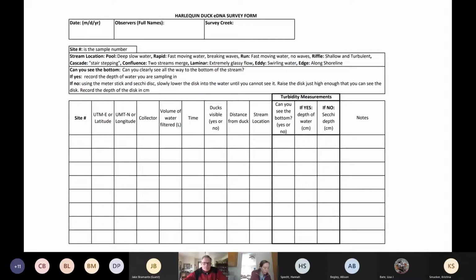Okay. Sweet. Cool. Any other questions for the eDNA and turbidity before I move on? One clarification. So we are just doing this from the stream edge because we need to have the pump on safe dry land. Like we wouldn't want to do it out in the middle, or how's that work?